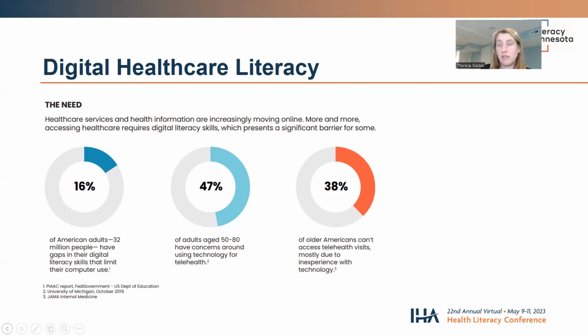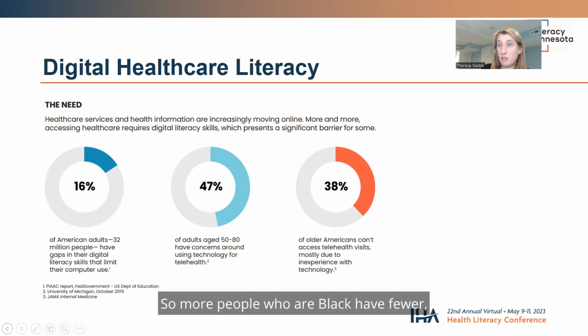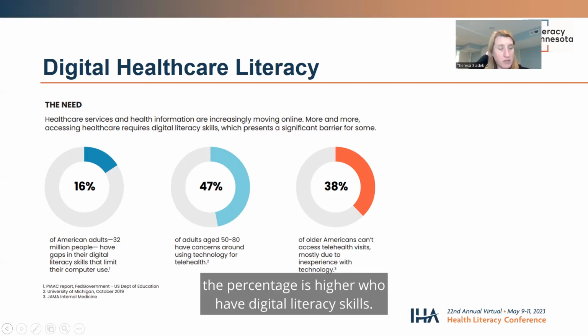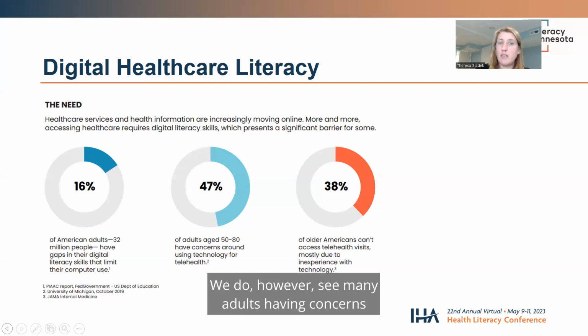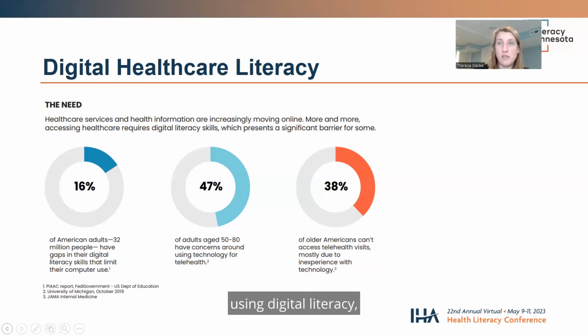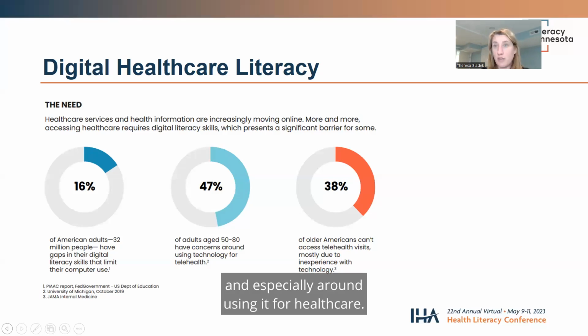but it does affect races differently. The percentage of people who are Black who lack digital literacy skills is higher, and the same for Latino. And so it is an equity issue. We do, however, see many adults having concerns using digital tools, especially for healthcare.